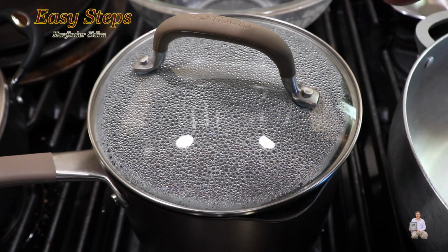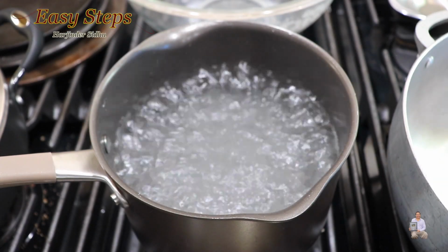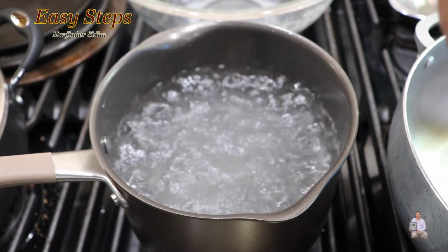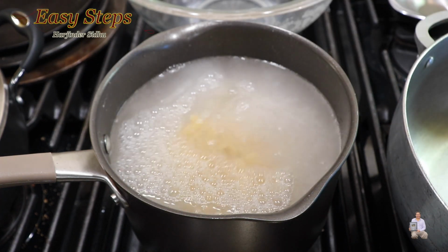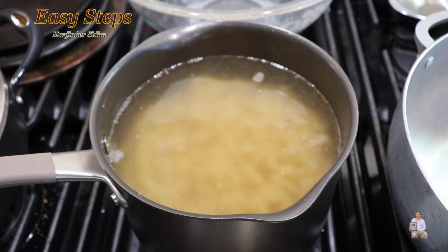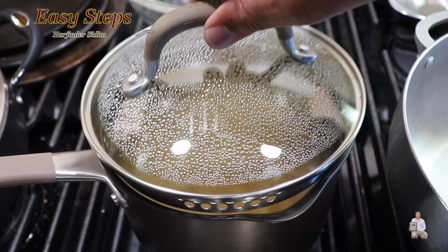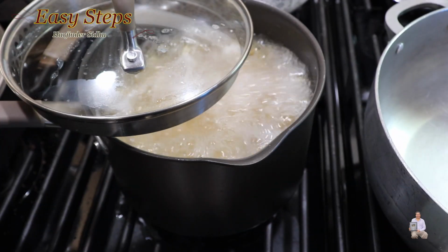The first step will be get a pot and bring the water to boil. Then add pasta. And this one takes 11 minutes to get tender. After adding it, just stir it once. This is good. Now we cover with the lid and we're going to let it boil. It's exactly 7 minutes of boiling the pasta.